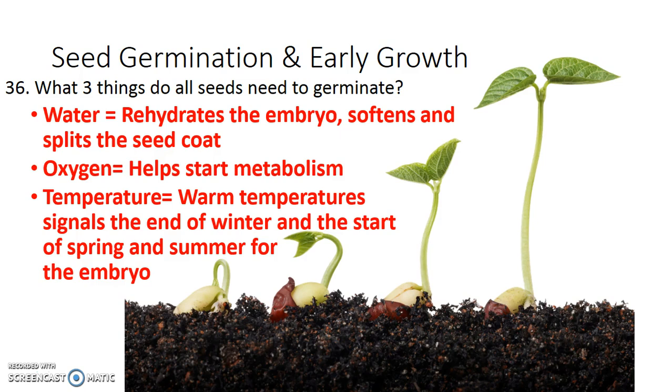So, a lot of times you'll see someone plant seeds and then water the seeds that they plant. Well, that's because seeds need water. Or sometimes you'll see people put heat mats underneath the seeds that they plant in order to get them to germinate. That's because seeds need warm temperatures in order to encourage them to germinate.